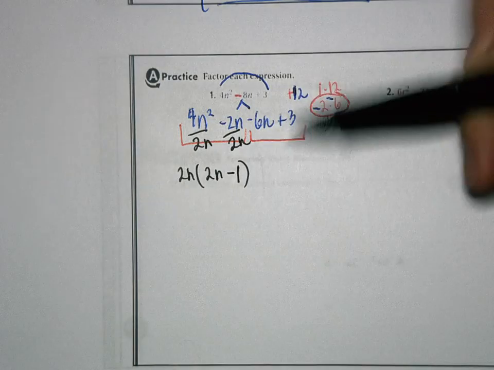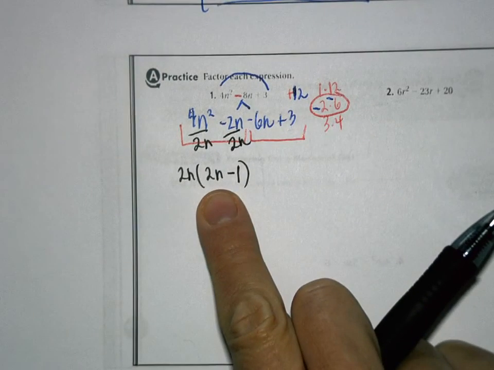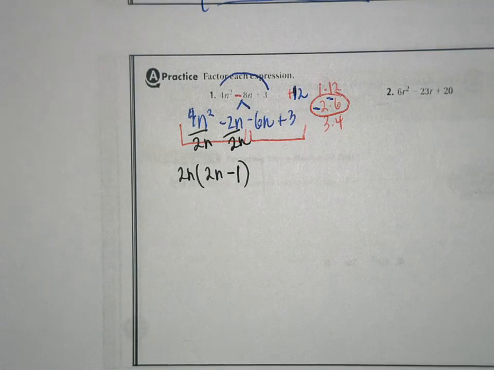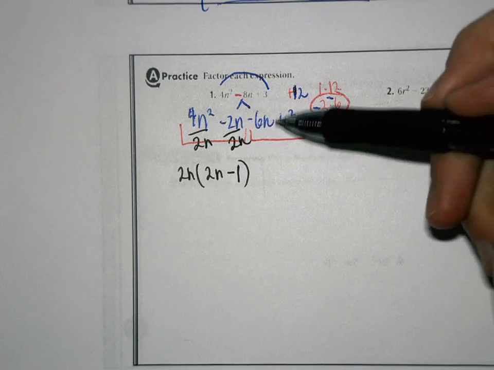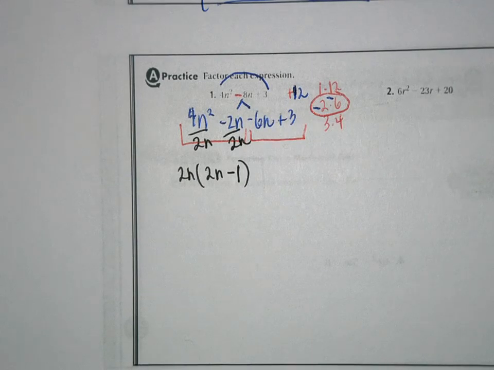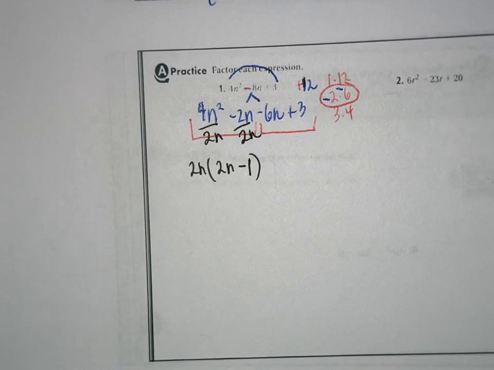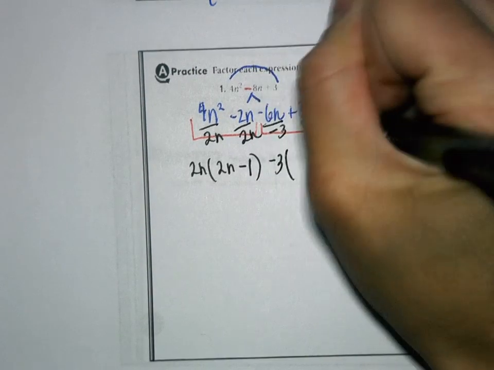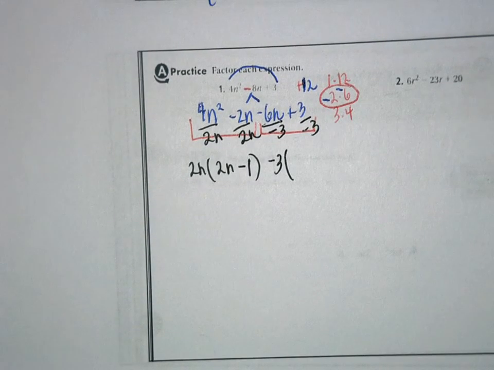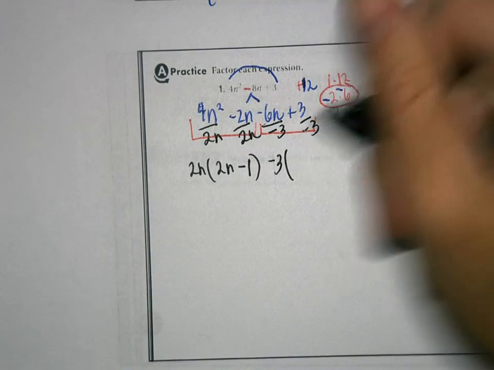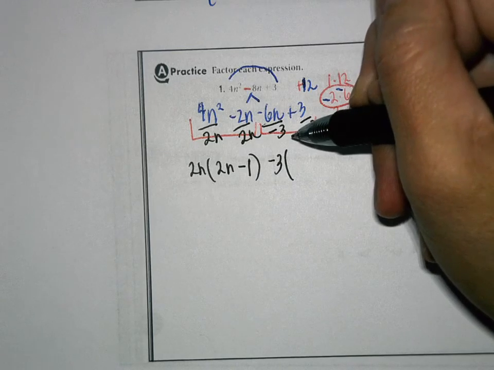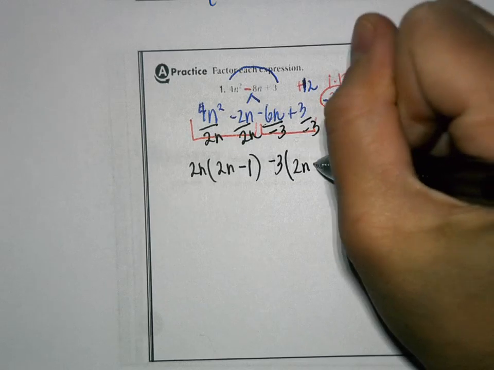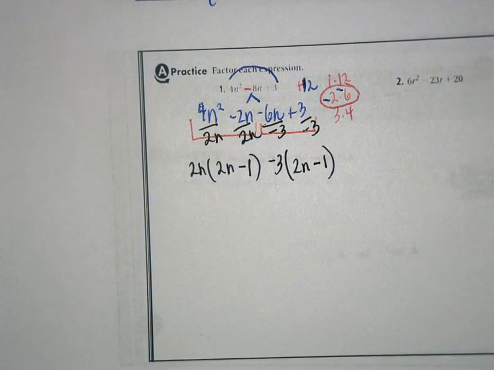Okay, now the second group, I don't want my parenthesis, the first term, to be negative. And so in the second one, I'm going to end up factoring out a negative. Does that make sense? Okay, and so what would be my GCF? But not 3, specifically -3. So I'm going to factor out a -3, which means I'm dividing each of these by -3. And what am I left with? -6 divided by -3 makes a 2n, and 3 divided by -3 makes a -1, right? A positive divided by a negative is a negative.